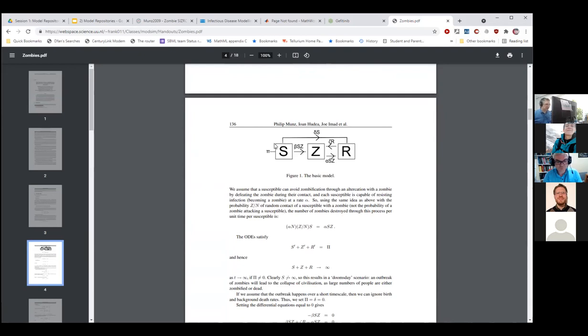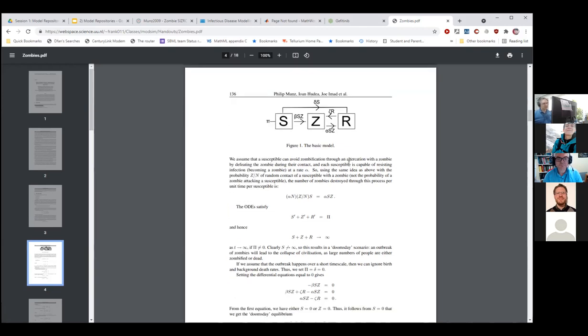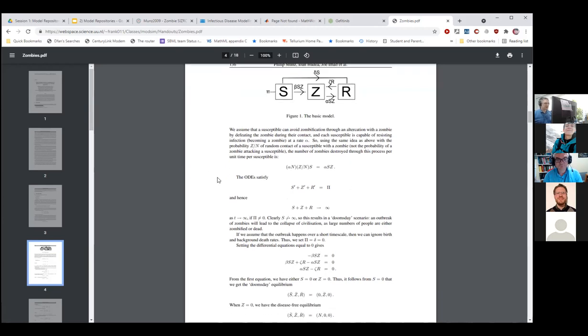So the susceptible people are being born at some rate. They are dying at a certain rate, and they are turning into zombies at a certain rate. Zombies are also dying at a certain rate, and they're also being resurrected at a particular rate. So this doesn't look good for the home team, because it doesn't matter how you die, you can get resurrected as a zombie. There's not going to be much we can do about that, just based on the model here.